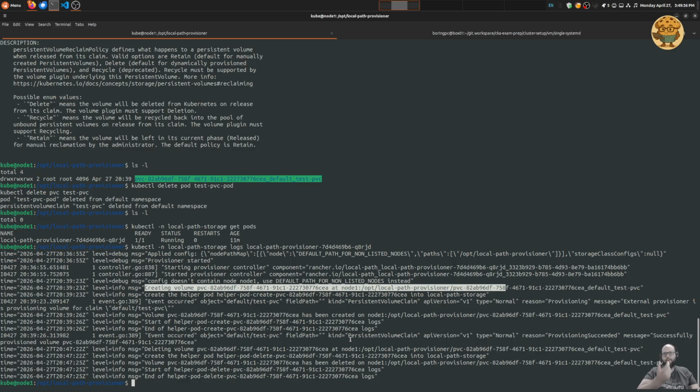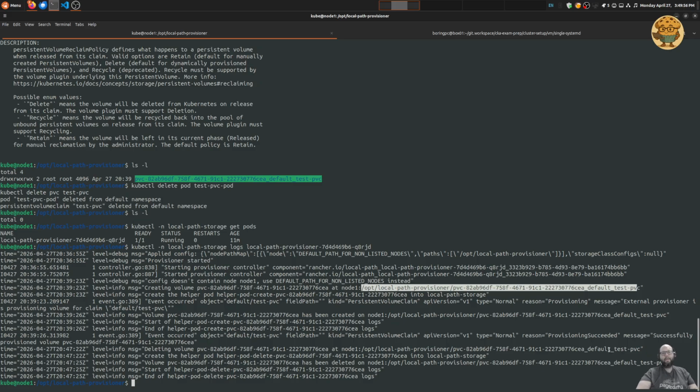Obviously, there's only one node here. And it even tells you what path it was provisioned at.